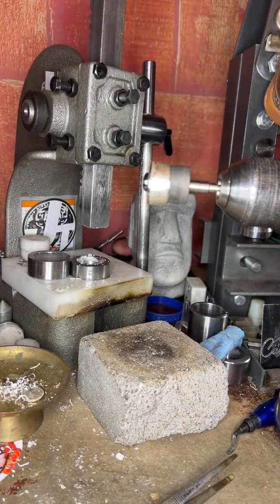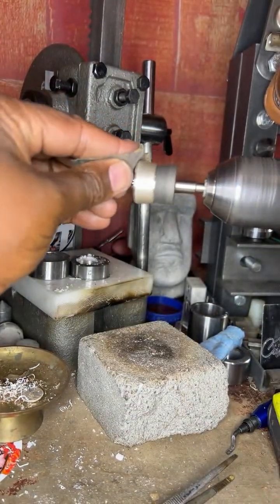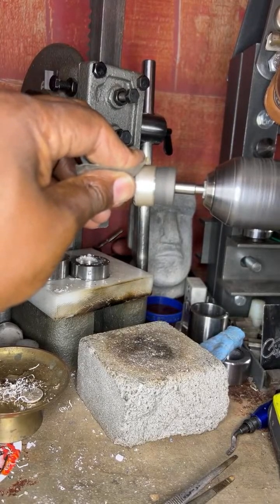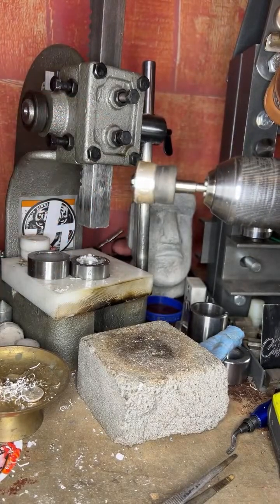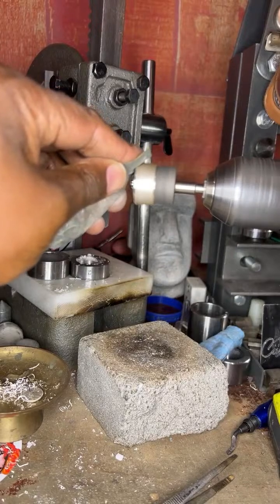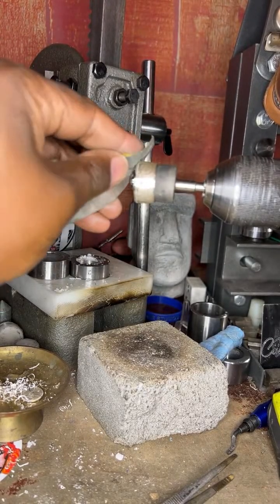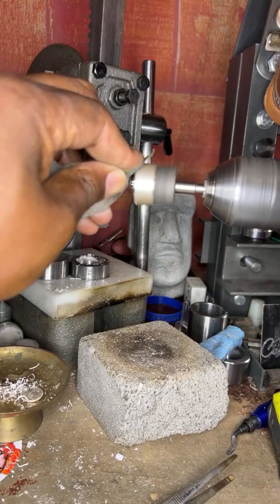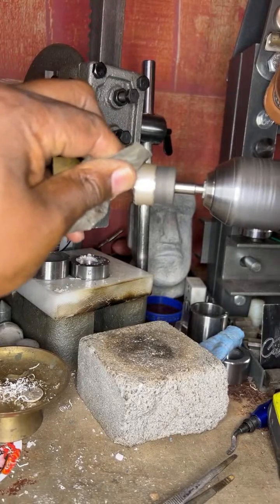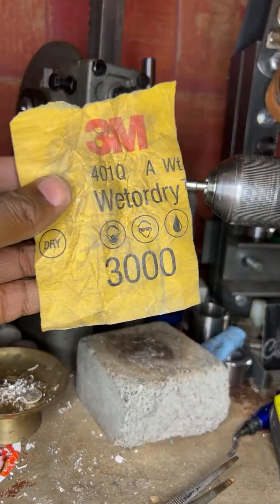All right, we're at the 400 grit. Let's go to the 800 grit. All right. We got the 800 grit out the way. Let's go to the 1000 grit. All right. One more time. From that grit, let's go to the 2000 grit. From the 2000 grit, we're going to the 3000 grit.